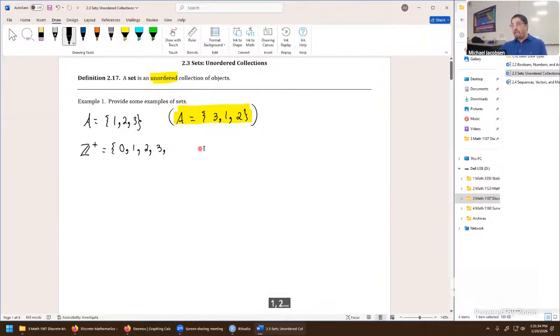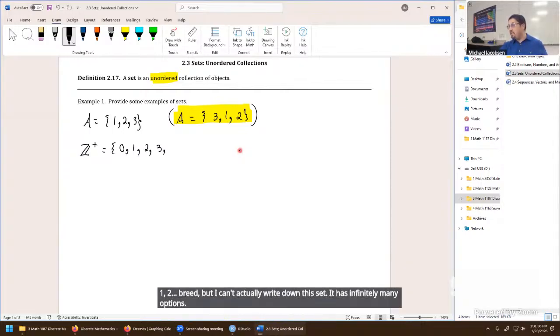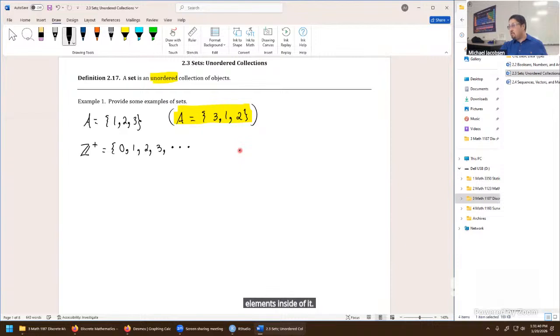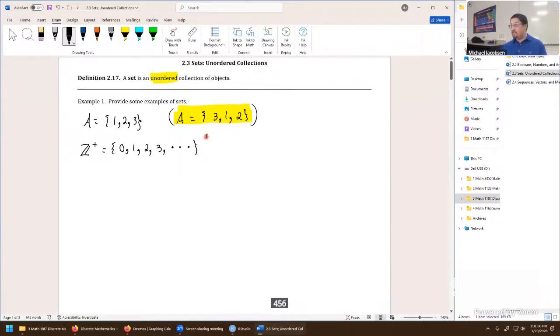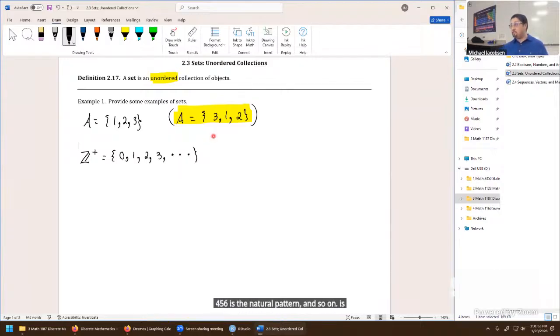But I can't actually write down this set. It has infinitely many elements inside of it. So I'll put ... to just convey it's all of these non-negative integers, and the pattern continues as we see. No skipping. 4, 5, 6 is the natural pattern, and so on is our set of integers.